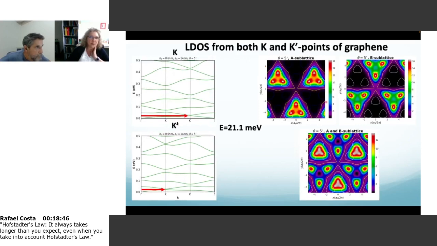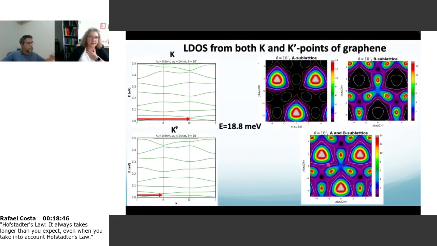I see the effect of the equipotentials becoming closed lines. Sublattice A changes this way, sublattice B changes this way. This is the total thing. This is when the gap opens, and I am now plotting at the energy of the lowest band, okay? The top energy in the lowest band, which I will call the first conduction band, okay? That's what this density of state looks like. I keep rotating. This structure becomes more circular.